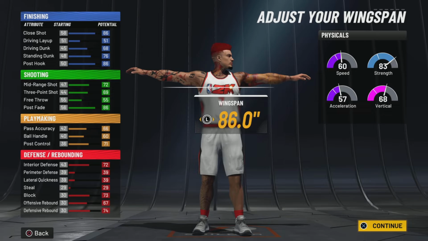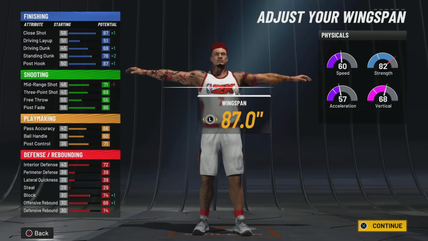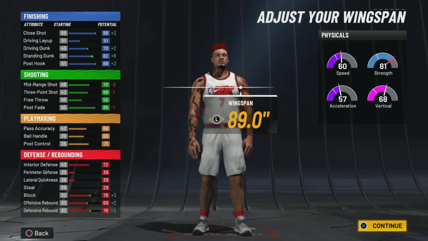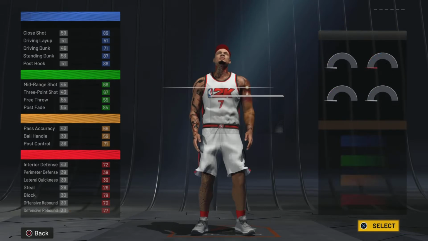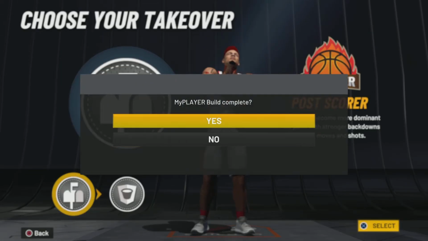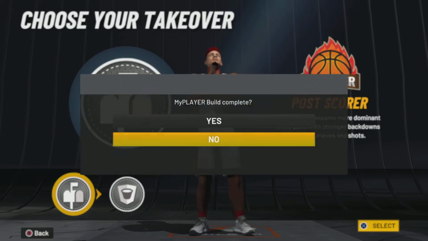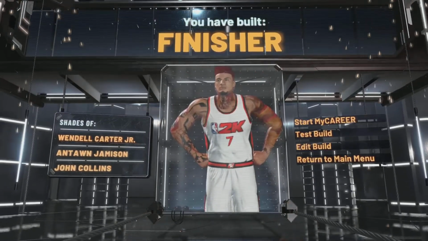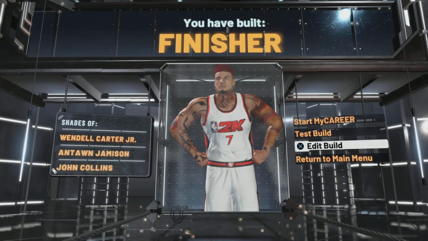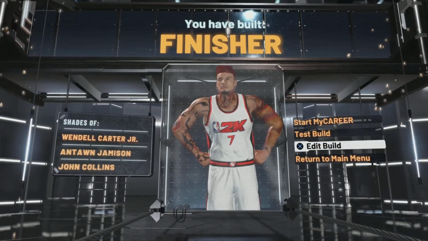Now, wingspan is another key indicator on if you're going to get a really interesting name for your character or not. The reason why that is, this could be the difference between max wingspan, minimum wingspan, whatever. Let me show you what max looks like. I get post scorer and rim protector, just to give you an example. And having max wingspan, as you can see, it'll just give you a normal name. You've seen finishers before, right?